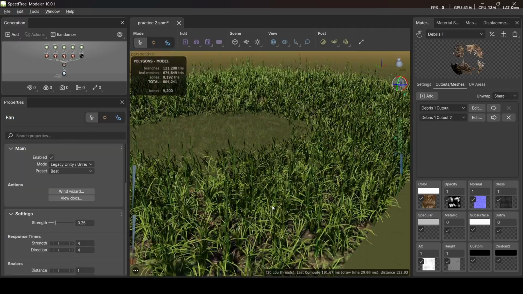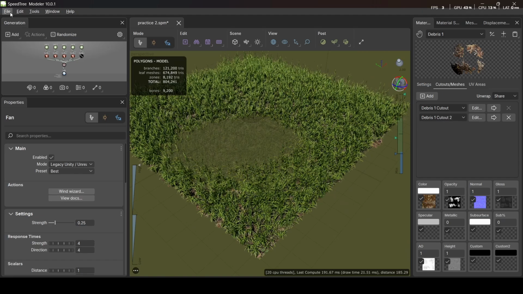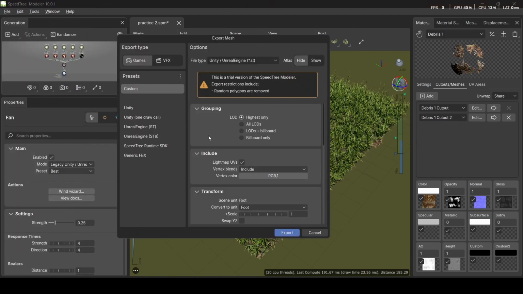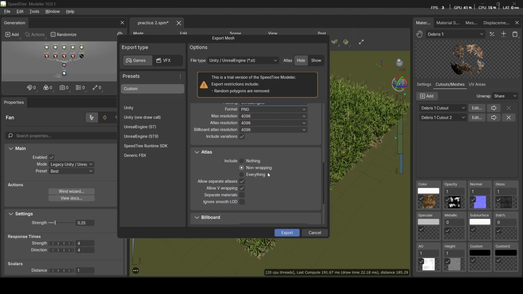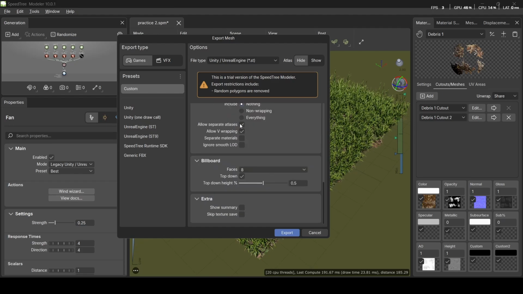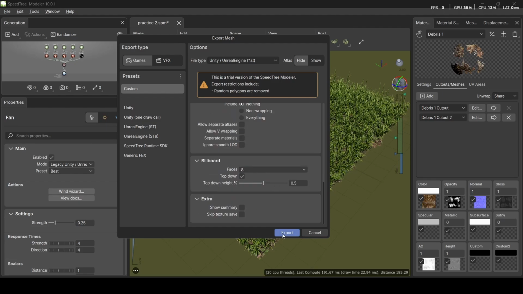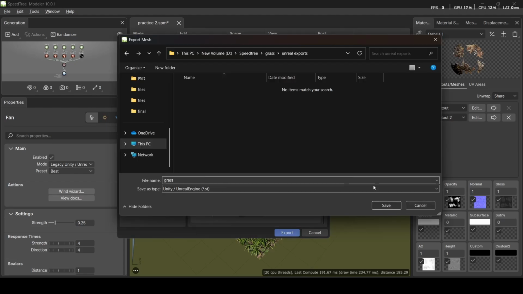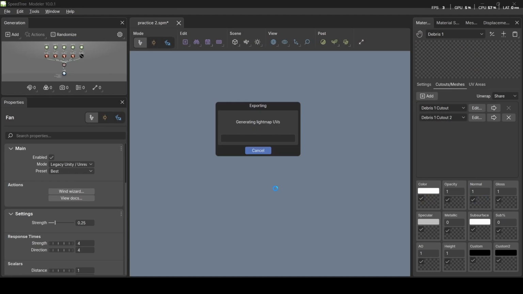So we're going to do the same but in Unreal. Just export it as ST. Go to the export mesh, now games, and then Unreal ST. Scroll down, uncheck the flip X and follow the same settings as I'm doing. And we're good to go. Choose the folder to export it, and now this will take some time according to your PC's specs. It can take a few seconds or more.